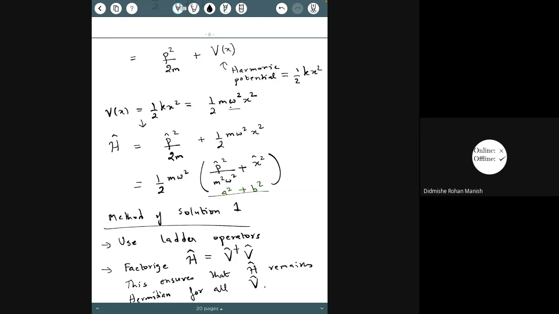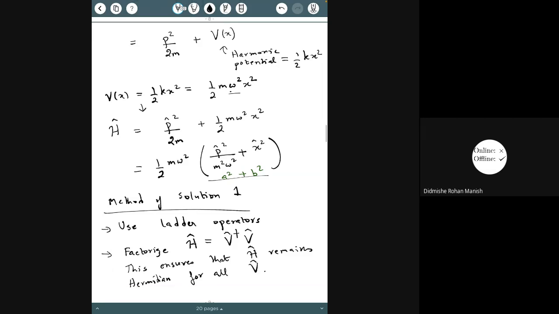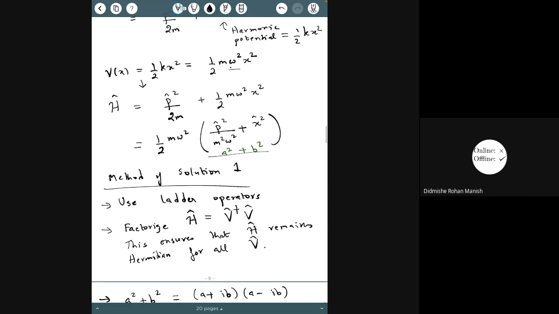Ma'am, won't the solutions corresponding to the condition we impose, that a psi 0 is 0, and then we raise it by a to the power n, how do we know that these constitute all the solutions? And let's say we have a non-stationary state, then also we can express them in terms of this. How do we know that?